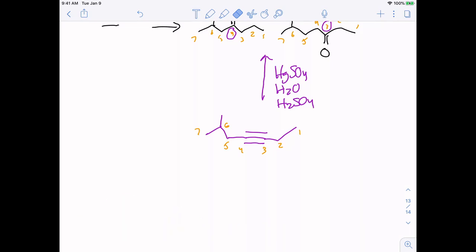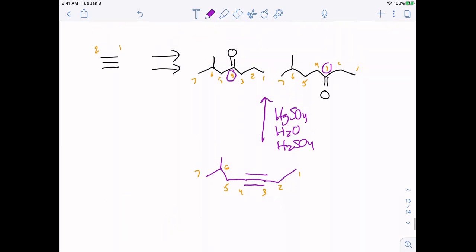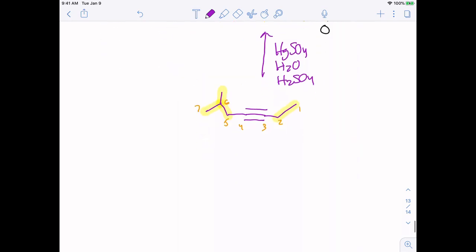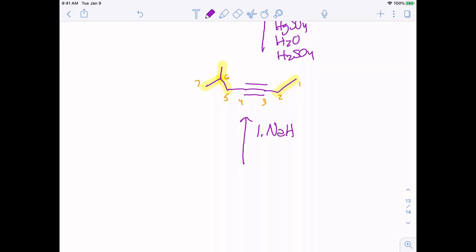So I know that what I probably had was 2 alkylations at some point. One alkylation I put this on, and then in the other alkylation reaction, I put that on. So I'm going to have to do 2 of them because it's in the middle. So working backwards, I'm going to do the base and the alkylation kind of in 1 step. So I'm going to do 1, we end up deprotonating it. Let's actually draw. It doesn't matter which half you do first. I'm going to put that 2 carbon group on.